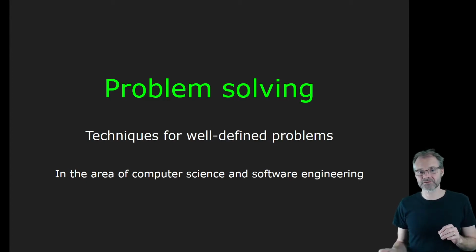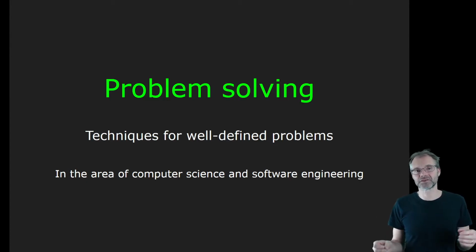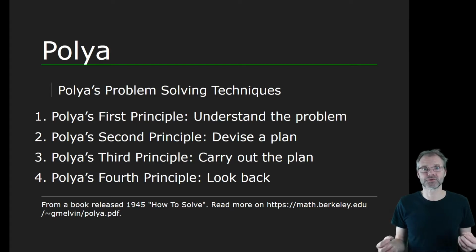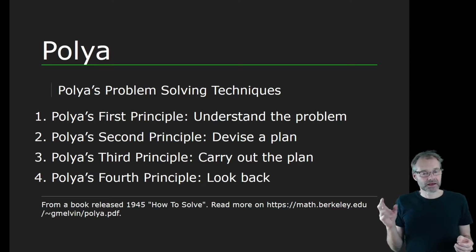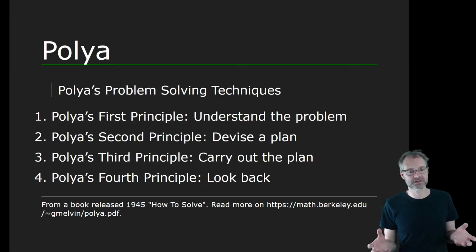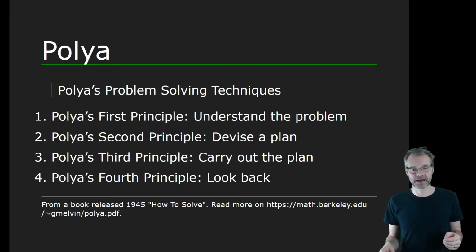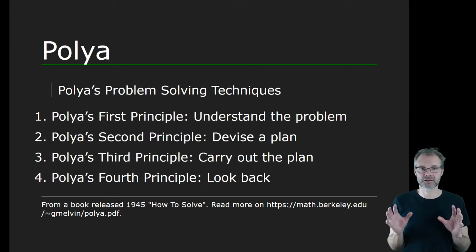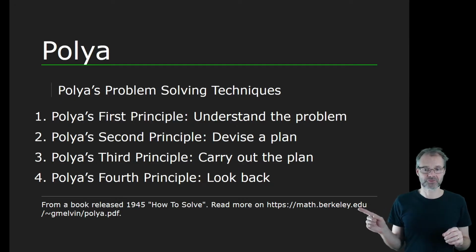We go into problem solving and we are finding out a bit about the techniques for well-defined problems. Well, they are not always well-defined, but even ill-defined problems we need to solve when we're working. I'm going to go through Polya. This is a problem-solving technique. It was released in a book, many years ago, 1945. The book was named How to Solve It, and it became quite a popular book, released in a lot of languages and 1 million copies or so. You can read more about it there.